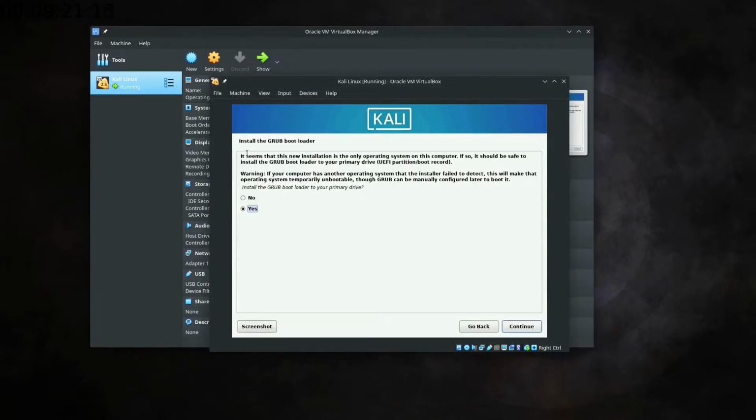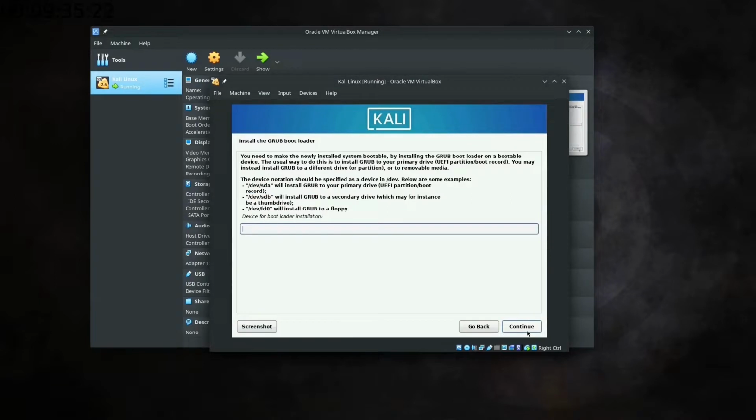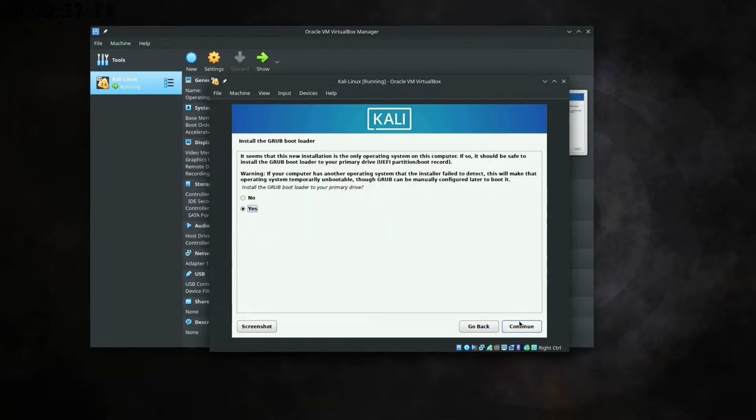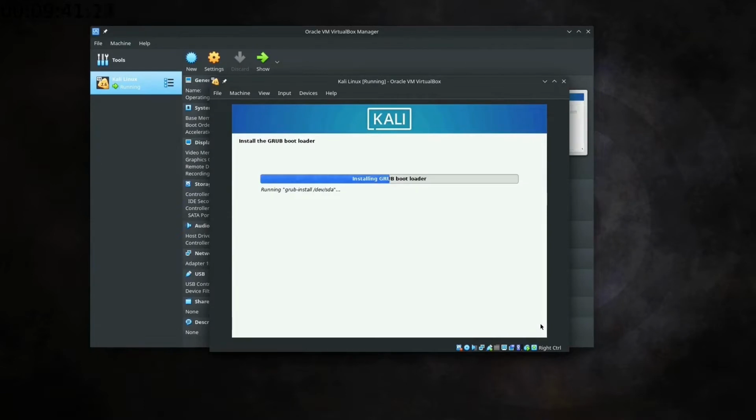Alright, so after downloading the packages, my system is installed, and the final step is to install the bootloader. And you can see it is asking me to install the GRUB bootloader, and I will just select my primary partition and install the bootloader.